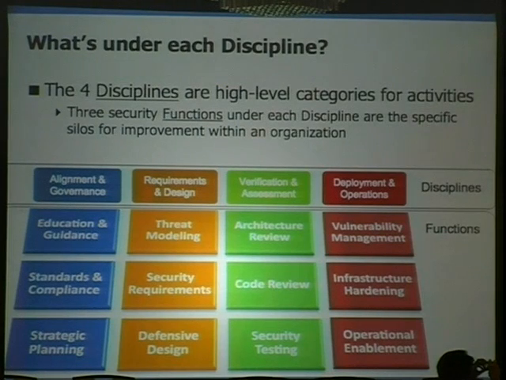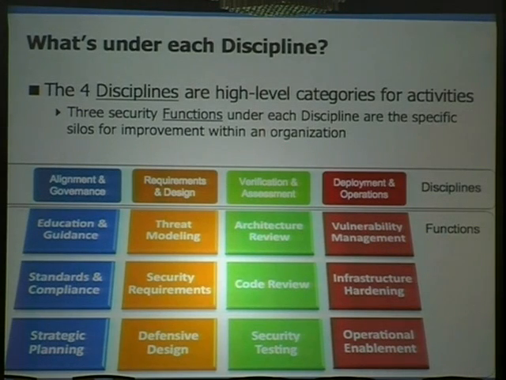And then in the last column we have vulnerability management, which is how you are doing incident management, and how you are managing vulnerability reports and things of that nature. Infrastructure hardening is one where, in this last column, we're changing around a few of the names too, because infrastructure hardening sounds like a big operational thing, and we're not trying to play in the operational space. We're keeping it oriented around the software. So I think infrastructure hardening is going to be renamed to software environment. And then you have operational enablement, which is more about the actual release process itself. It's not about your general operational environment, just about the release process for a piece of software, or how you go about it.